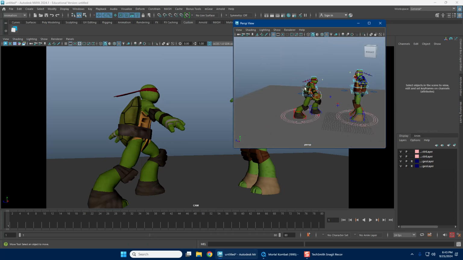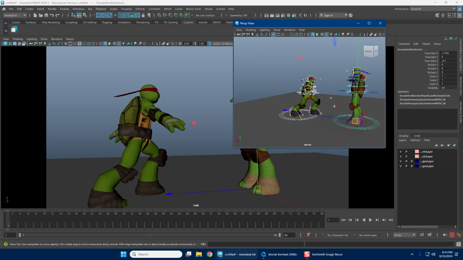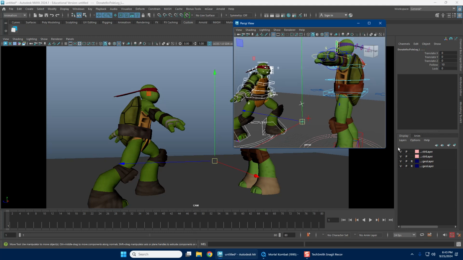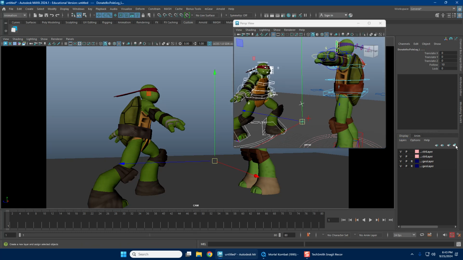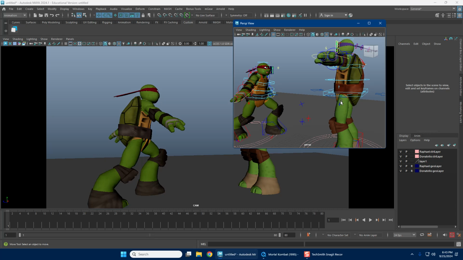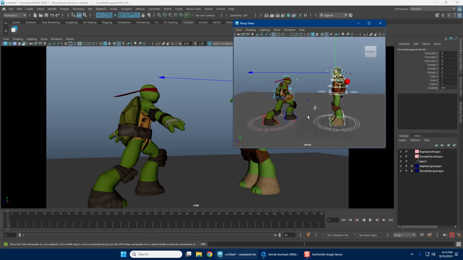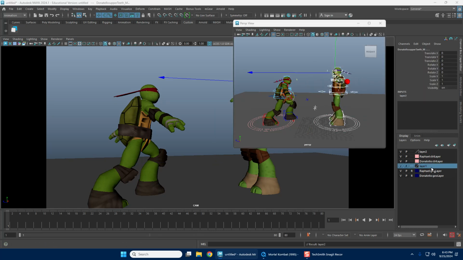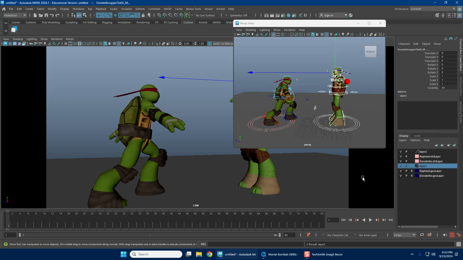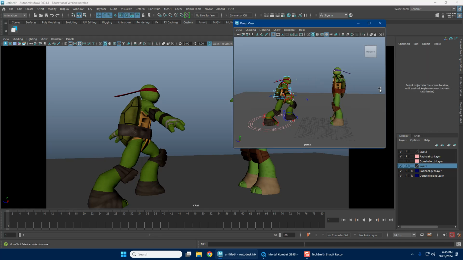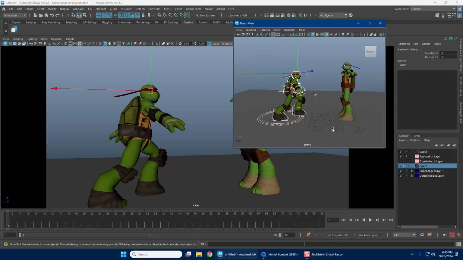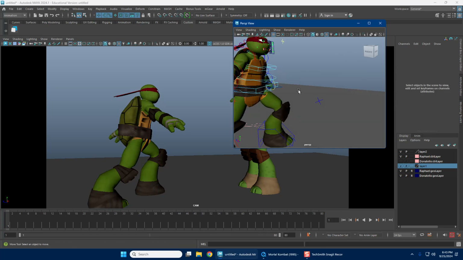And what you can do as well, to kind of make things easier for you guys, is if you select everything on your character and just create a display layer for it, and then do the same for your other character. This is the one. There you go. And you can just call it, actually they already might have it. Yeah, so basically some rigs already have it, but you can have a display layer so you can turn off the other character you're not touching, so you don't accidentally select the other character's controls. So for this, you can just basically set a keyframe on everything, and then start posing.